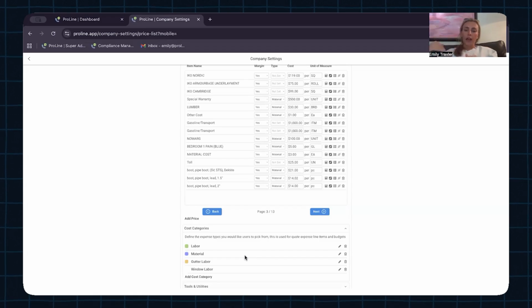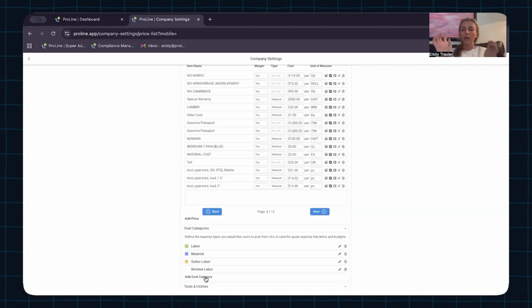I've divided up types of labor so that when I send a work order for gutter, I have a gutter work order template, just for example, and it will go to my gutter subs. And then they don't see the windows or the roof or anything else. So that's why I have those set up this way. They're just what feeds the budget tab in projects and make your reporting really accurate.